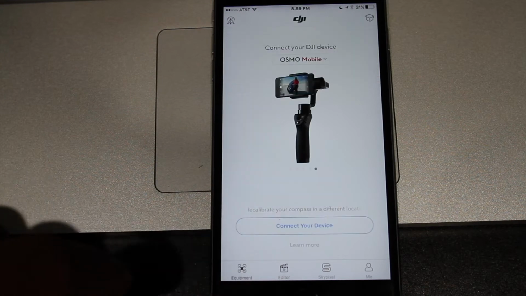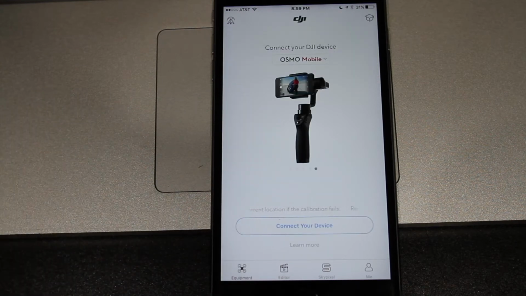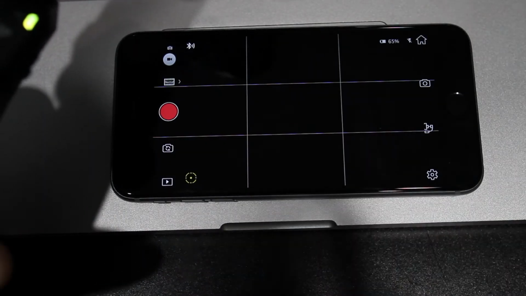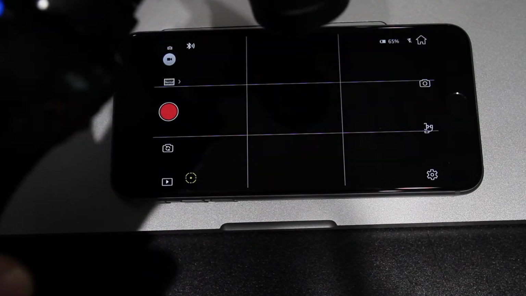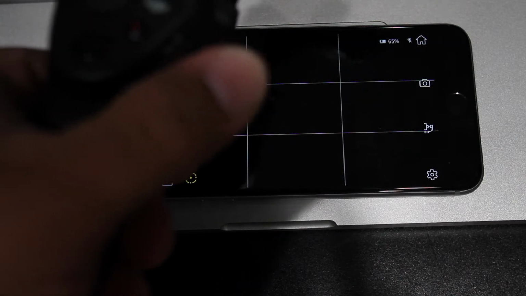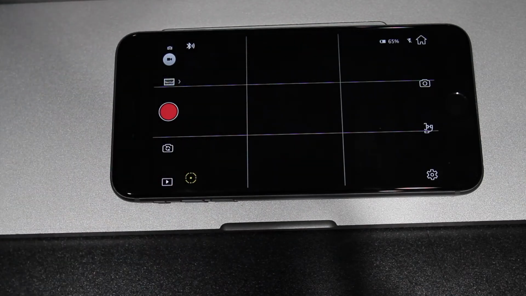We're actually going to go to equipment, and you have to power up the Osmo and connect it. Okay, so I connected the phone back up to the Osmo, and then I put the Osmo in sleep mode by pressing it down once, real quick, not holding it. Put that off to the side.